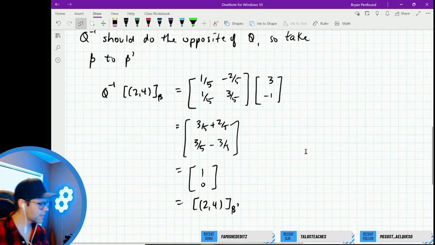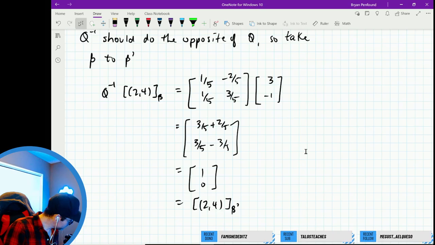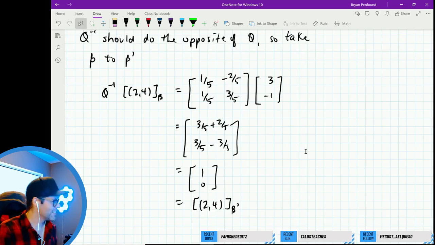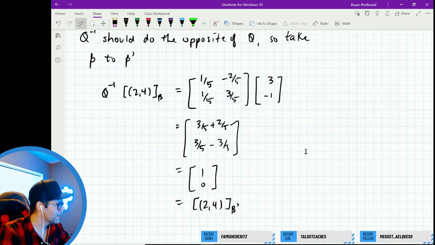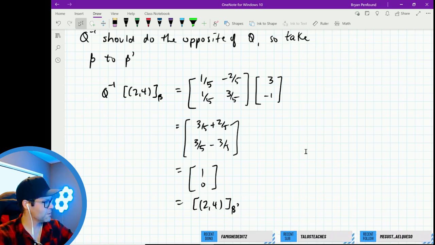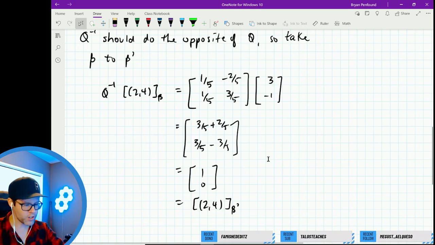I know, pesky sign errors. They get you every time. What? Oh my gosh, David sent me a good text message. Intermediate algebra. Yeah. Hi, Shanktrix, how you doing? Welcome on in. We're just chatting a little bit about change of basis right now. If you have any questions, feel free to let us know.